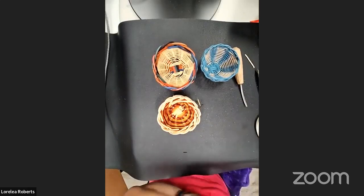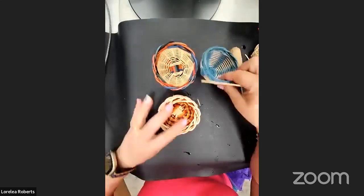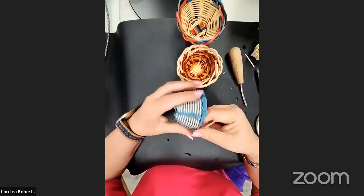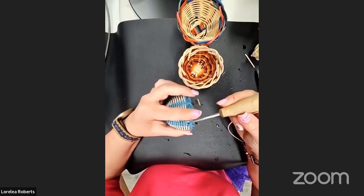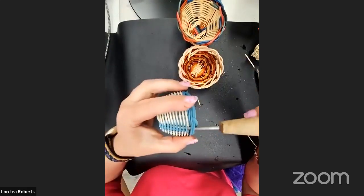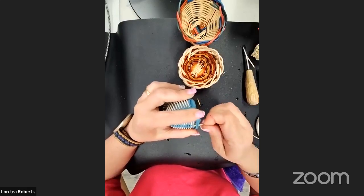Now, if you do want a handle, you can do the handle. He had a little handle on this one. It's just adorable. Let me just show you on this one. Let's see if I have a long enough piece here. So anywhere, I'm just going to use my awl, and I'm going to go down and make a space right along one of my spokes. And I'm going to stick this baby in there.